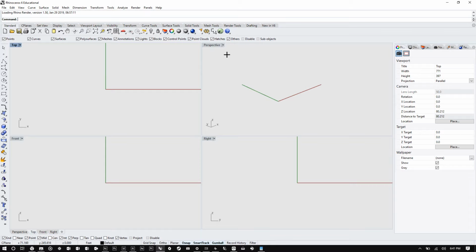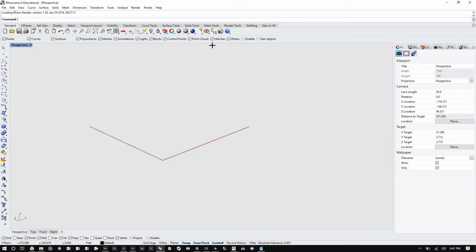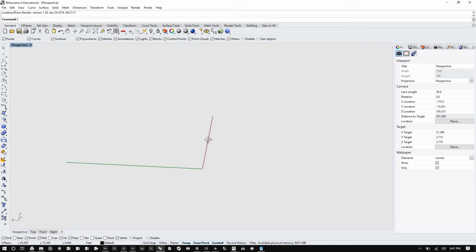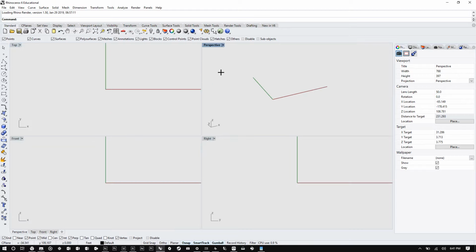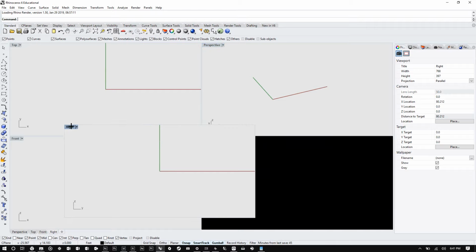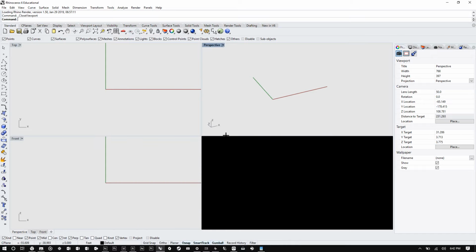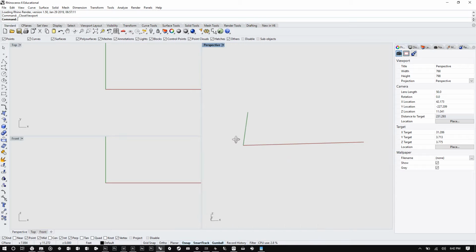If you want to make one of the viewports bigger, just double click on the name, and that will become the dominant viewport for you to use. So just make sure that that is the case if you need to make that big. To make it small, just double click on it again, and you've got your 4 views. You can also have one view be bigger, so if you want to remove a view and make one view dominant, you can do that. So I'm just gonna close that viewport and make perspective extra big, just so we can see it bigger here.